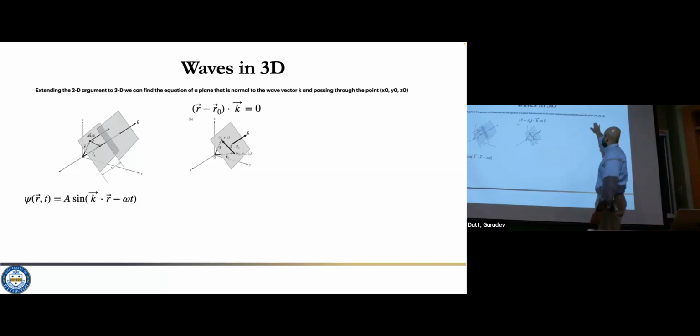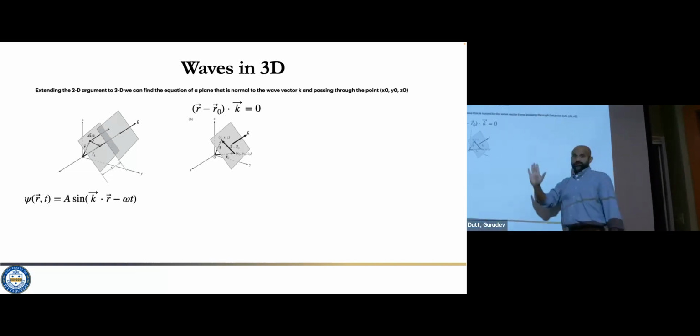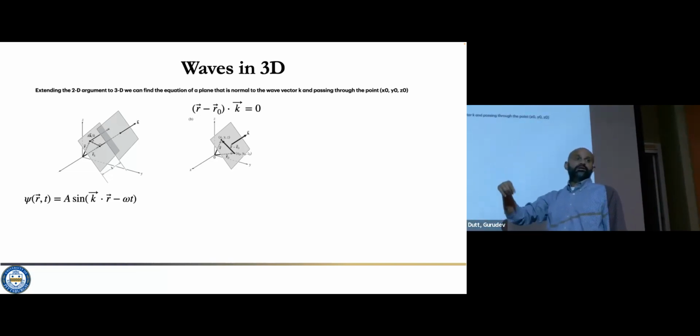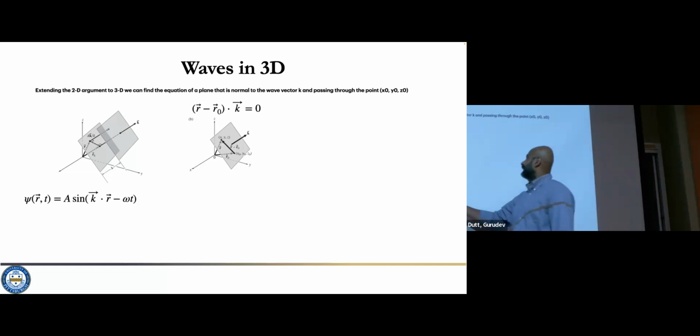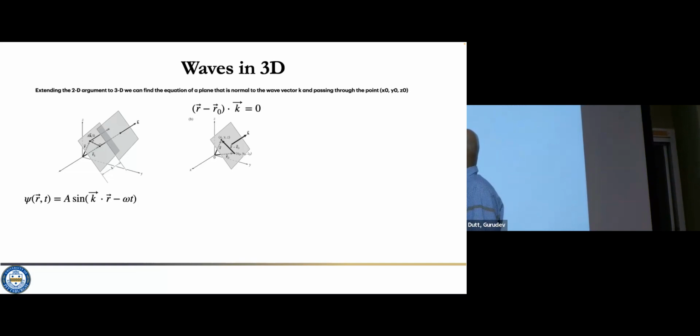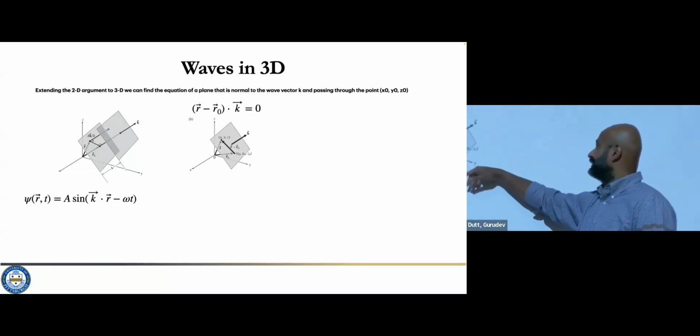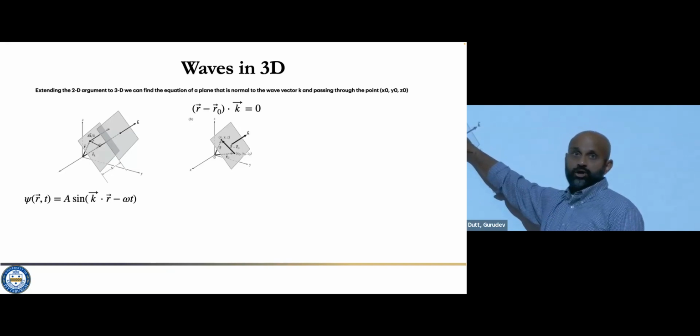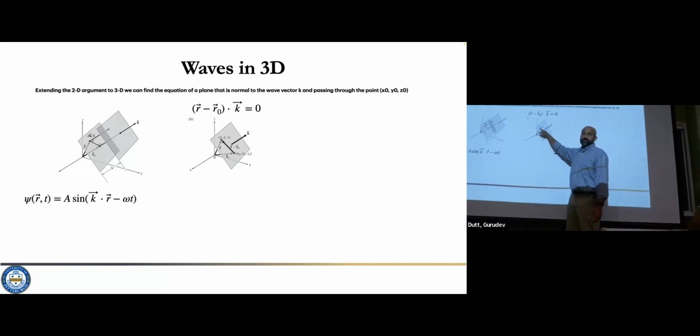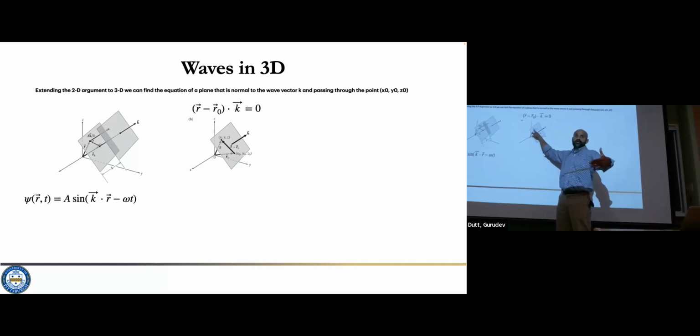So again, as I just said, a plane can be specified as soon as you tell us the normal to the plane and a point that is sitting on the plane. From geometry, we know that as soon as you specify those 2 things, we can specify the equation of the entire plane. How do we do that? Let's take any point x, y, z that's on the plane. And now we know that the vector r minus r0, which is the vector extending from the original point that is given to us, x0, y0, z0, to this arbitrary point x, y, z. So I give you some point and tell you it's on the plane, and the plane is normal to the vector k.